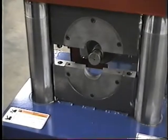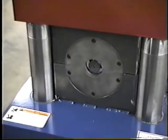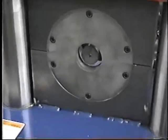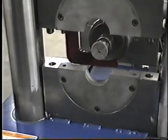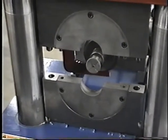Second here, we're going to go through a cycle to show you exactly what takes place. Clamp closes, hit the foot pedal again, expansion takes place, rotates, expands again, stops, clamp opens up. There we go. Cycle, the clamp must be all the way up and stopped.